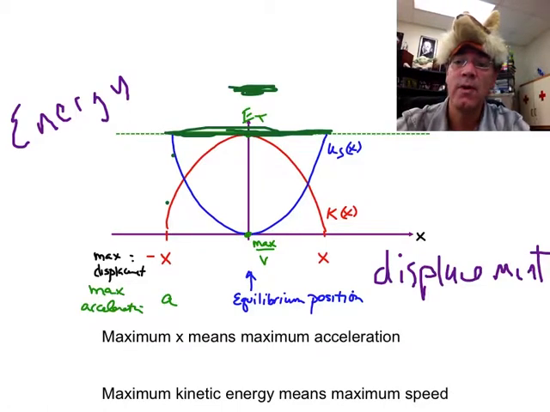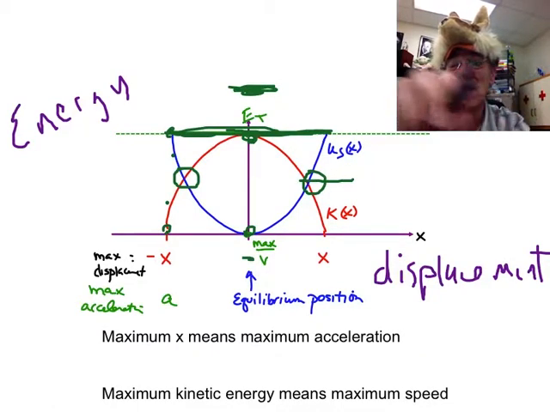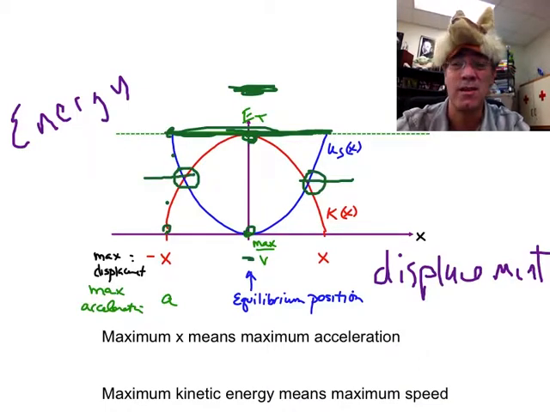And so when we're in the middle, all of our energy is in kinetic. So it's the red stuff, and nothing is in blue. It's 0. When we're at the ends, all of our energy is in blue, and our red is 0. There is a point right here and there where the energy is split half and half. And because they're quadratic equations, it's not exactly halfway distance-wise. And one of the things you do a lot in these equations is figure out where that point is. I'm going to leave that to your homework, but you know that you can figure that out. You know the total. You can say 1/2 mv squared plus 1/2 kx squared has to equal the total.